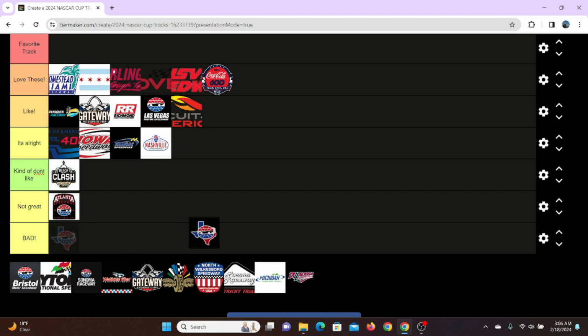Texas Motor Speedway. This one hurts, because there was a time I would have put it in like or love, because I used to go there every year. I don't know why we don't do that anymore. We used to go every year from like 2009 through 15 probably, and we just stopped. I don't know what happened, but life, I guess. But they reconfigured the track and now it sucks. I guess I put not great. I would love to go back, and if I get the opportunity to go this year, I'll definitely go in person. But as far as watching on TV, it's not good. They ruined it. It was a perfectly fine Kansas, Vegas type speedway, and then they just ruined it. They didn't change it back, and I'm afraid they're going to lose their dates completely.